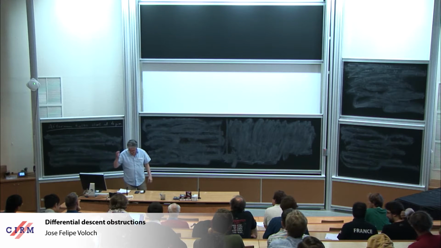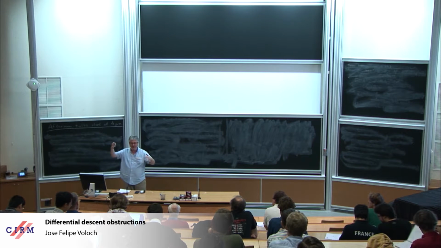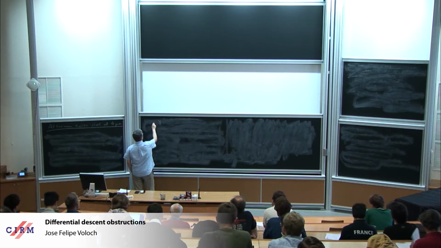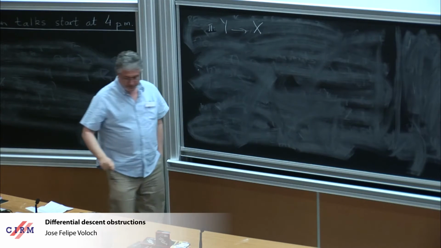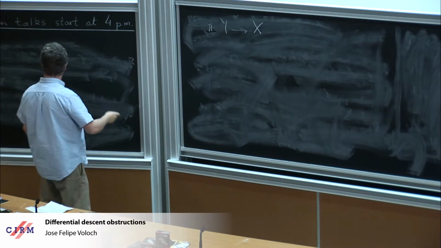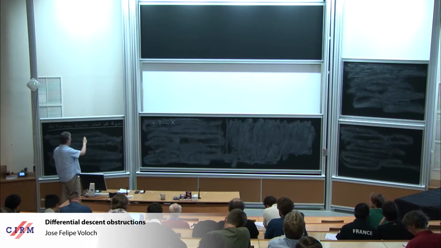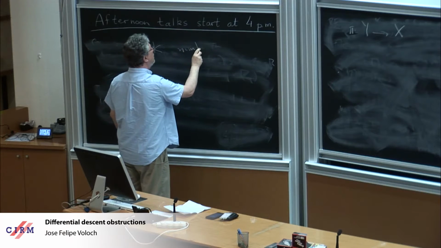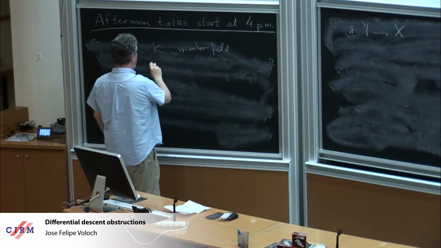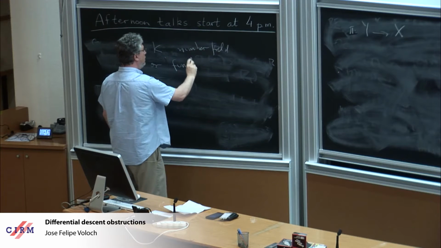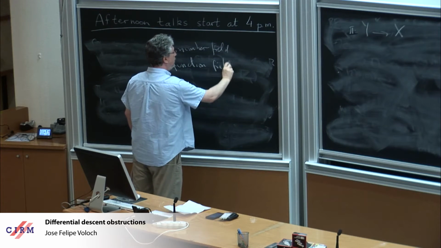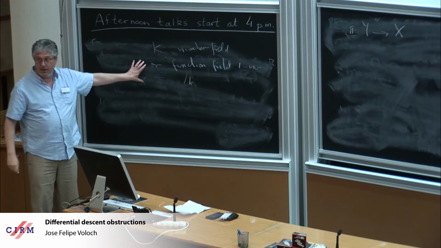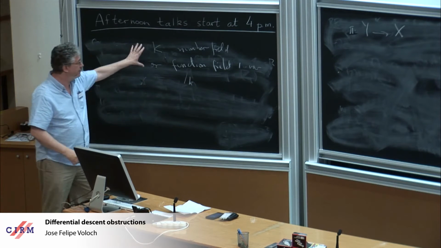So I want to say a little bit about descent obstructions, just informally, because it's just motivation for what comes next. So if you have a map of algebraic varieties. Okay, so let me fix my field. To begin with, it would be any field, but K is going to be, for the purpose of the first 5-10 minutes, a number field or a function field in one variable with constant field little k. And this is going to be the setup that I'm going to stick to for the rest of the talk, but for the first 10 minutes it could be a number field as well.